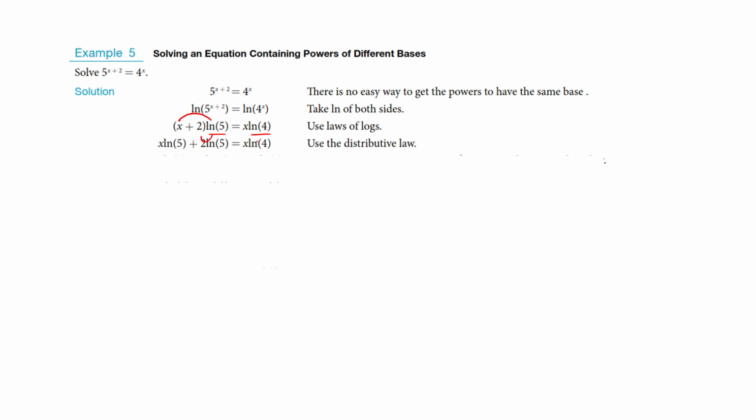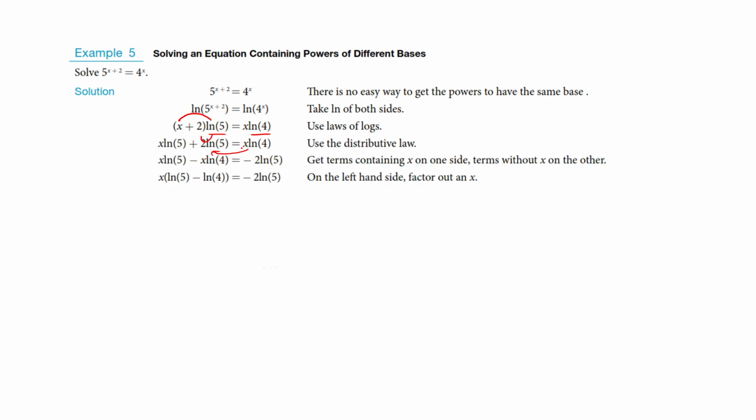I have x's in both rooms. These are just numbers multiplied by x. That's all it is. So all the regular rules are going to apply. Well, what are those rules? If I'm trying to solve an equation, I need to get all the x's back together. So I'm going to get this x to come over to this room, and then I'm going to get the 2 ln of 5 to leave. So here's what would happen. If this number changes rooms, it's going to be a negative. And if the 2 ln of 5 changes rooms, it's also going to switch signs and become a negative. So that's how I get here.